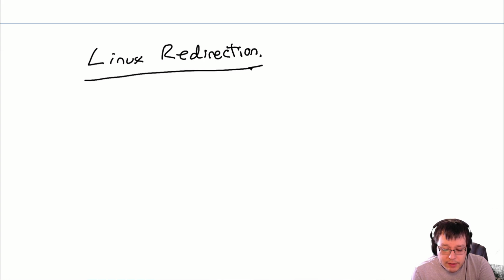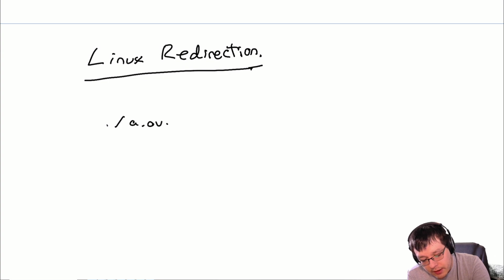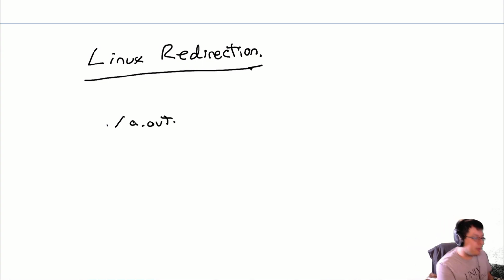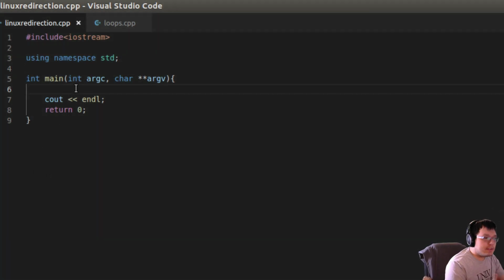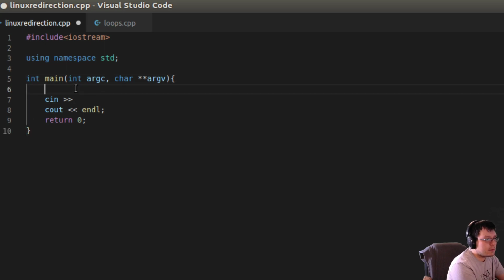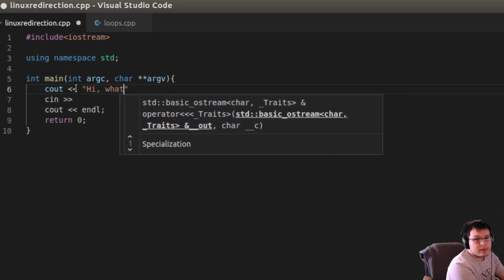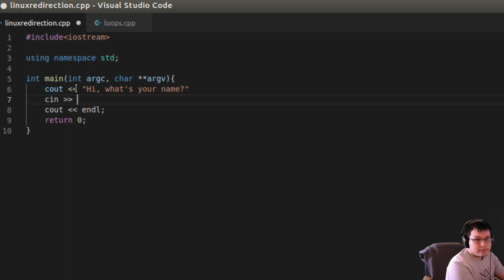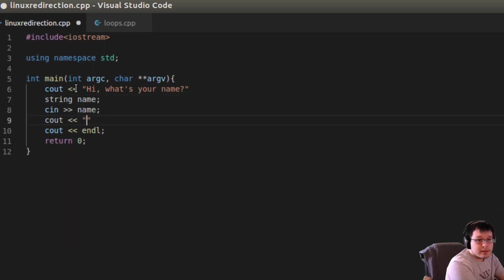So right now, when you're running a program, say I have a little program that asks the user for their name. Let me write real fast a program that asks the user for their name and then tells them hello by their name. So: hi, what's your name? And then we've got to store that somewhere, so we're going to store it in a variable called name. Let me declare such a variable, string name, cin name, and then it says, nice to meet you, comma, and then name.